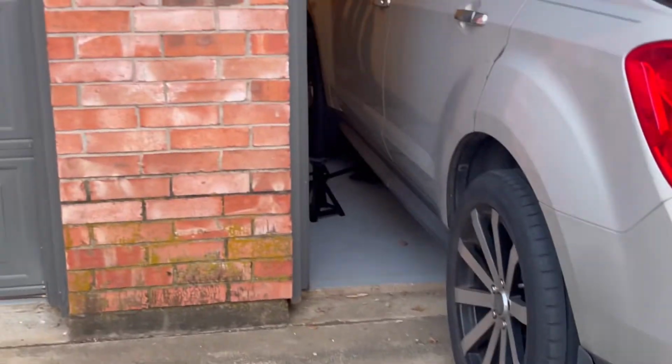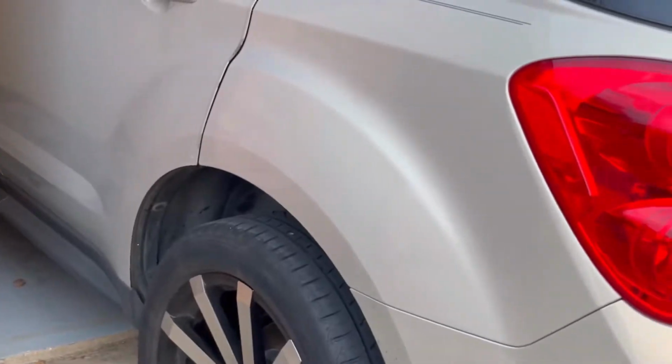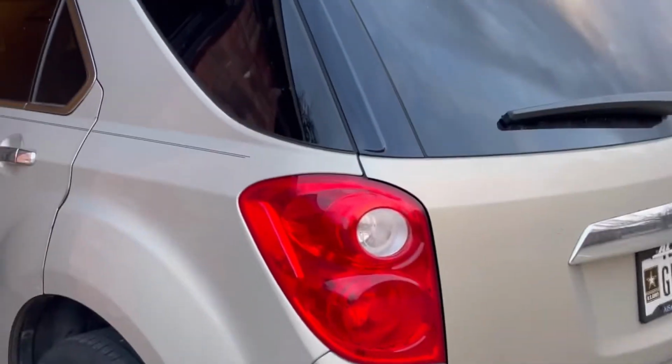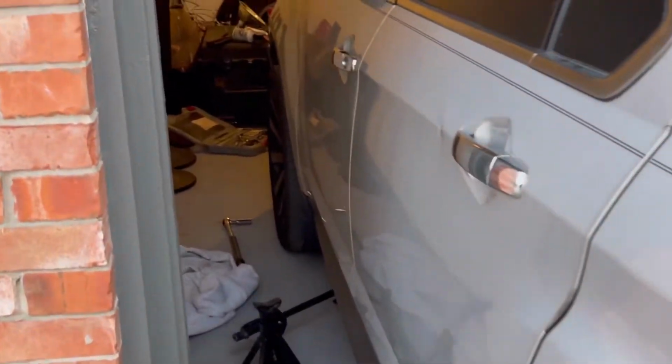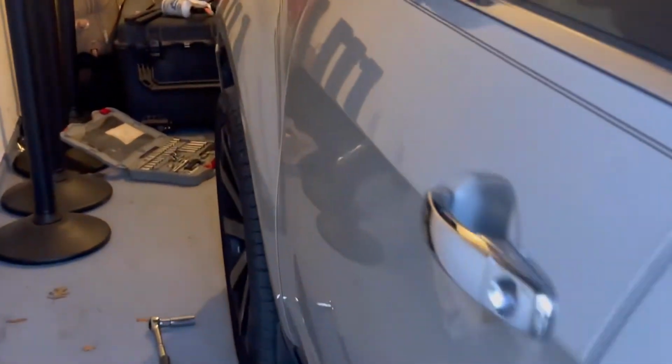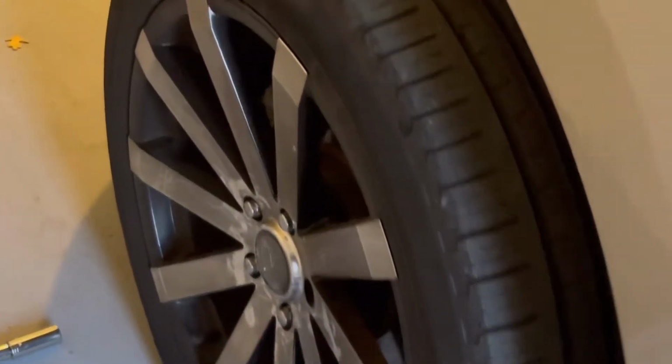Hello YouTube. So today I'm going to change the brake pads on my 2012 Chevy Equinox. There we go. I'm going to start with the front tires. What you do is take the tires off. I will start with the front one first.